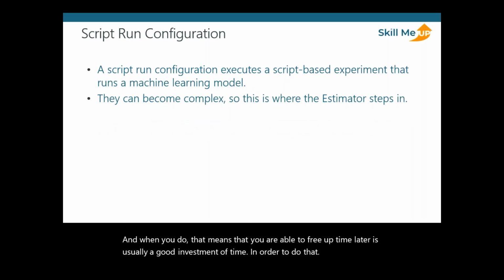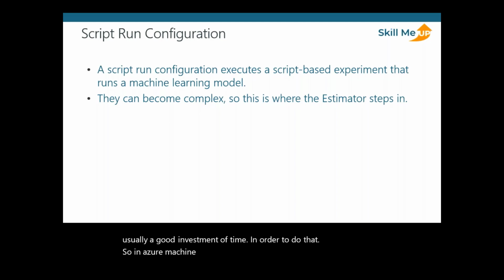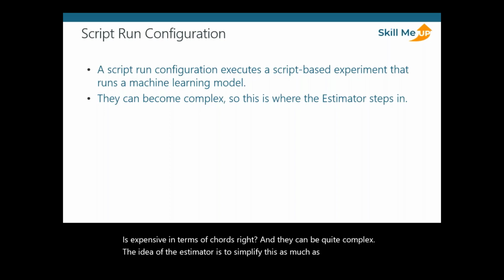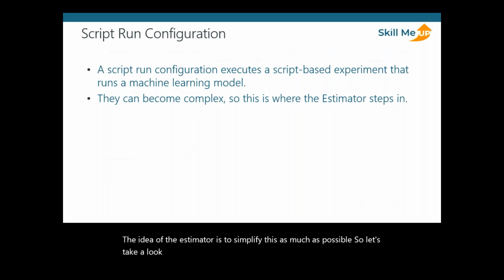So in Azure Machine Learning, a key concept is a script run configuration. Basically that is made up of a script-based experiment, and that will run the machine learning model for you. The code for these can be quite expensive in terms of code to write, and they can be quite complex. The idea of the estimator is to simplify this as much as possible. So let's take a look at the estimator.